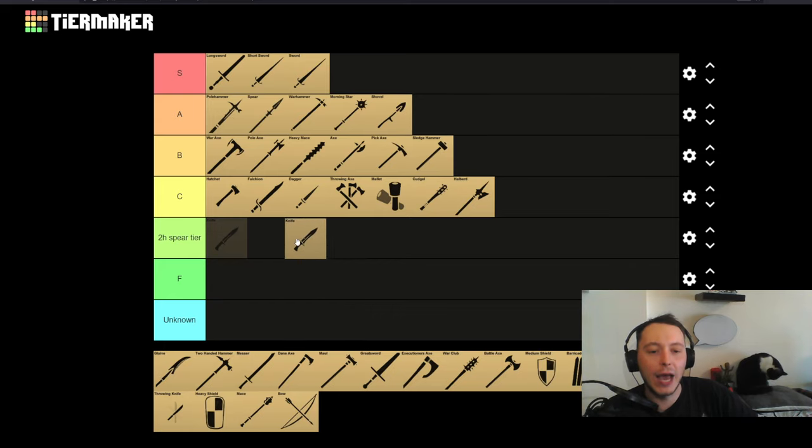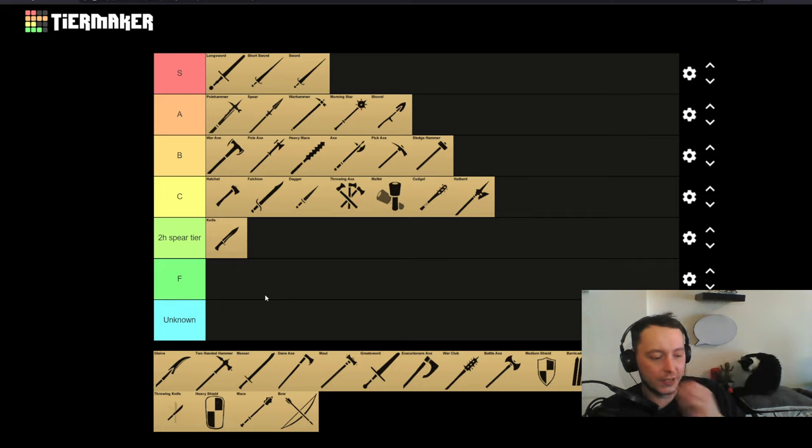Okay, knife is kind of the same thing, right? It's more tertiary. Does knife get backstab damage? I'm not even sure anymore. I don't think so, right? The ambusher doesn't have the knife. He has a dagger or a short sword or a cutchel, I think at least. It's kind of hard. Okay, but I think knives gotta go D tier. Two-handed spear tier, as we call it. Let's leave it here for now.